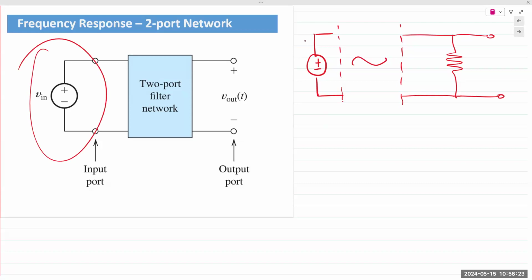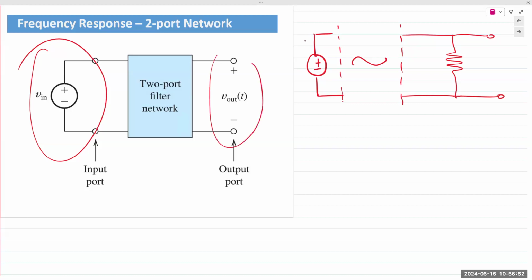On one side of the circuit, we say that we are providing an input. We still have voltage and currents flowing through the circuit. But again, we have to adjust our thinking just a little bit because we're now going to think in terms of combined pairs of terminals. So you combine two terminals together, you form a pair or a port, P-O-R-T. On one side, we label it as the input port. On the other side of the circuit, we label it as the output port.